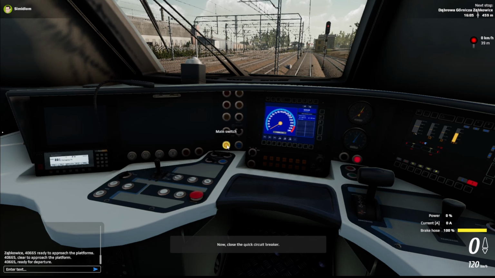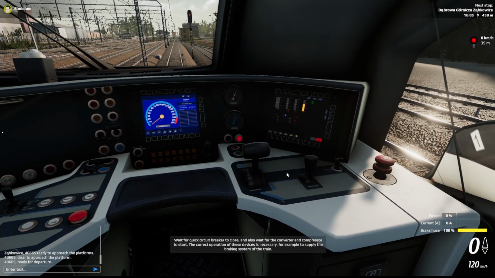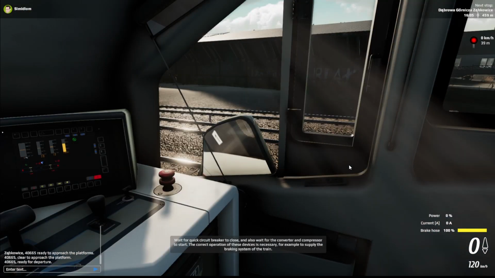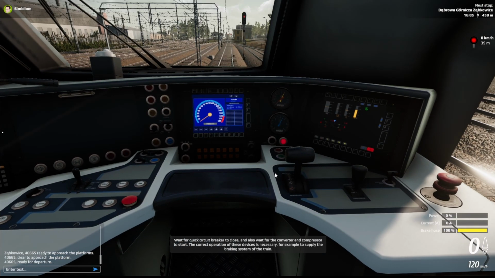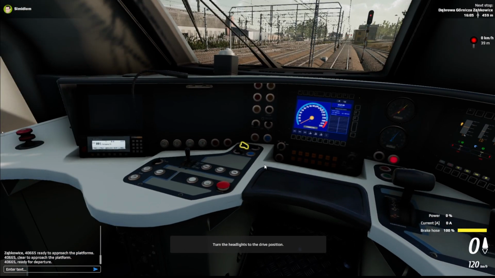Now close the quick circuit breaker. Wait for the main circuit breaker to close, and also wait for the converter and compressor to start. The correct operation of these devices is necessary, for example, to supply the braking system of a train. Now set the forward direction. The sound on this is absolutely awesome. Turn the headlights to the drive position. Absolutely awesome.